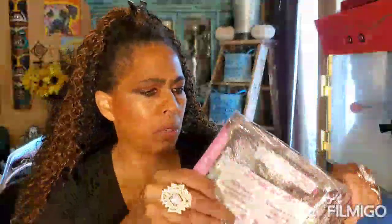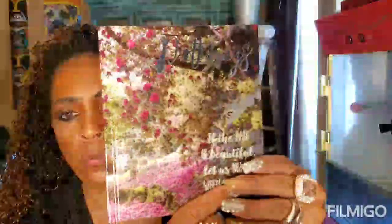So, this one, can I get this one? This one seems like it's almost open. Wait a second. Sometimes you gotta use your teeth. There was already a little hole, so it wasn't that bad. I want you guys to see at least one of them open. Oh, kind of bent the envelope. But anyway, see, that's the back, and here's the front, and then here's the envelope. See, an envelope comes with it. So that's how all of them are, if you're going to use it that way.